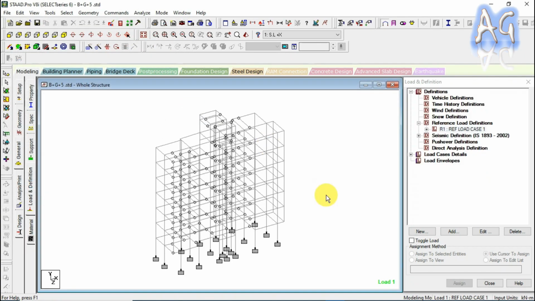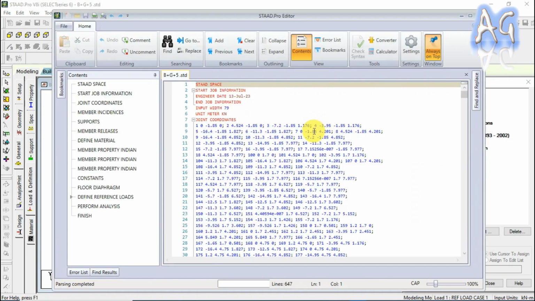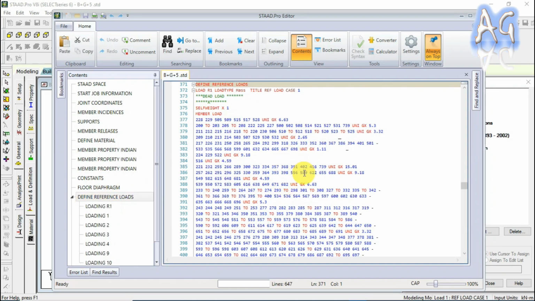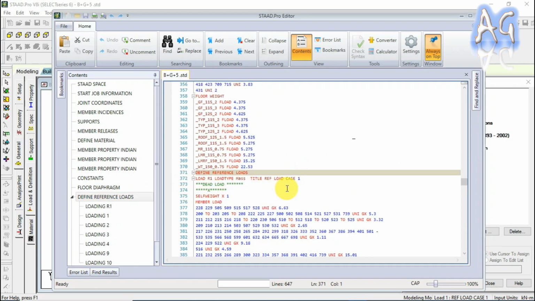Now before running this analysis, I want to check whether the reference load is provided before the floor diaphragm or not. So let me check. In this model the reference load is provided after the floor diaphragm command.